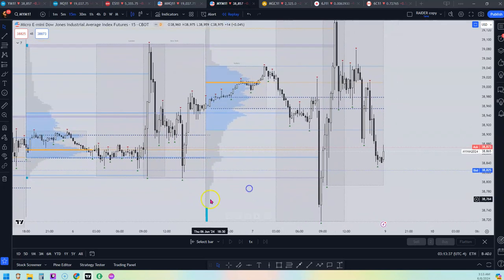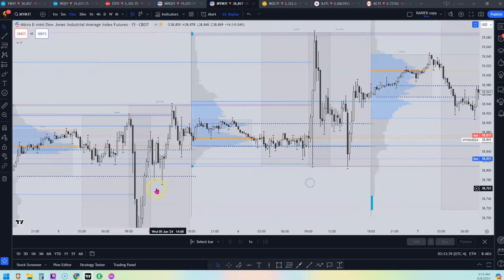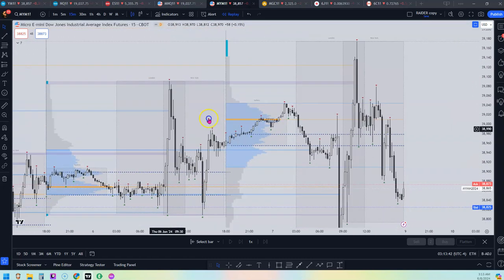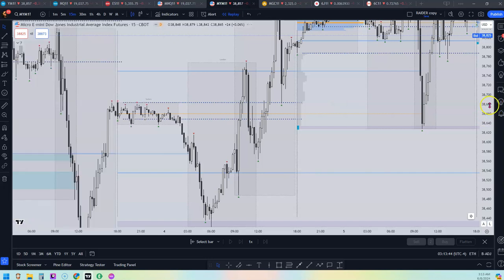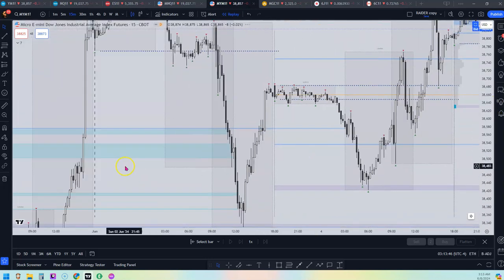Then I want to show you that there are these two colors. You see the purple right here, and then I've got a turquoise color right here, and they signify certain things. The purple is called the excess. Excess is seen at the tops and bottoms of the profile, and it indicates the end of the auction and the start of a new one. On the candlestick chart, it's represented with a 30-minute candle with a long wick.